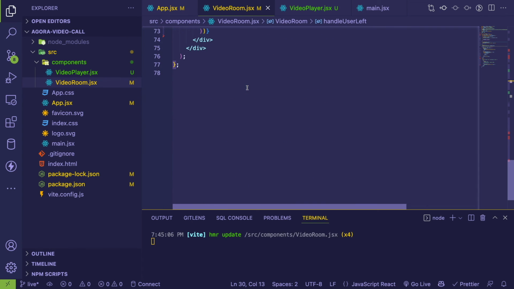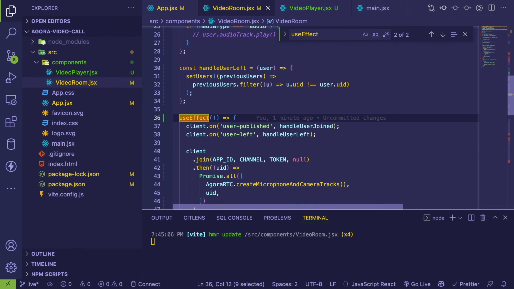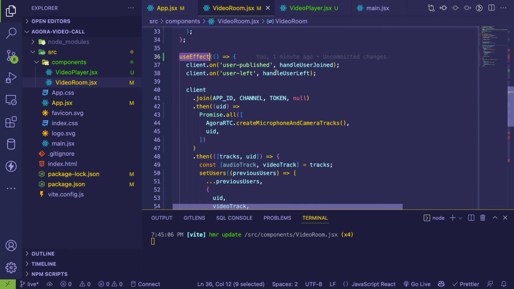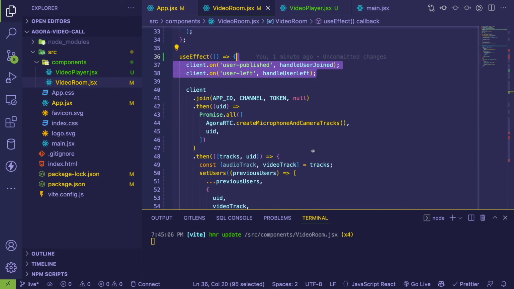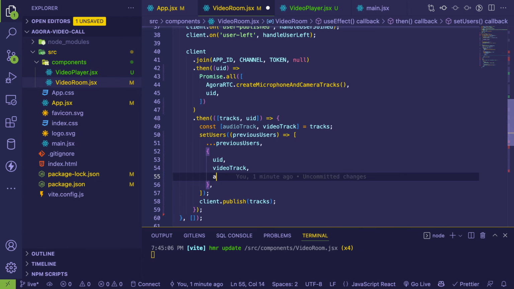So the way React works is when you have a useEffect, let's find where that useEffect was. You want to clean up any event listeners because you don't want those things sticking around as you join and leave. In fact, I should probably put the audio track here as well inside that user so we can play our own audio. Maybe it's not important to play our own audio, honestly, but you can do that if you want to.